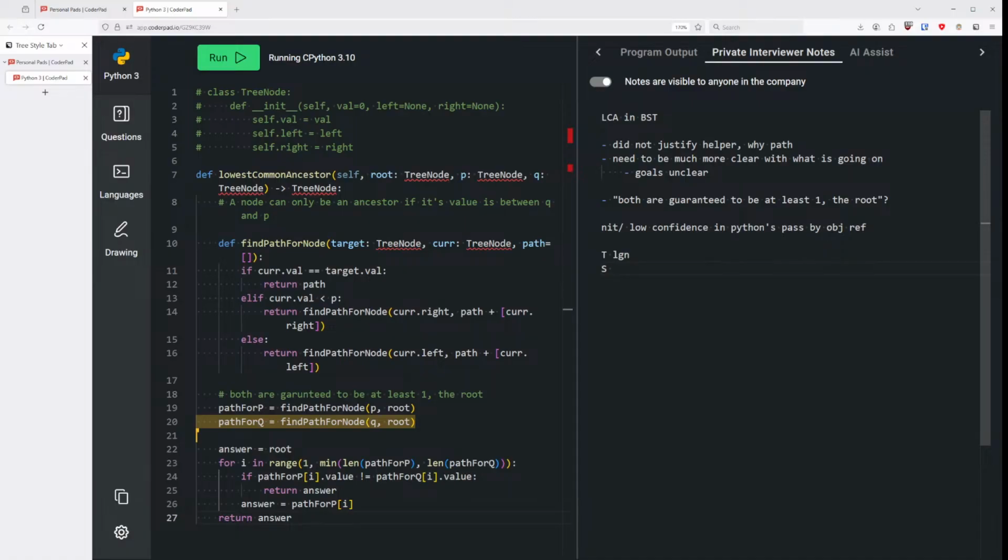The only memory I use is to store the path, and the maximum would be the depth of the binary search tree. Oh wait, no, I'm actually so stupid. The maximum depth of a binary search tree given n nodes is n, because it'd just be a straight line. So the worst case, the space complexity is 2 log n plus n, and then the space complexity is 2n.